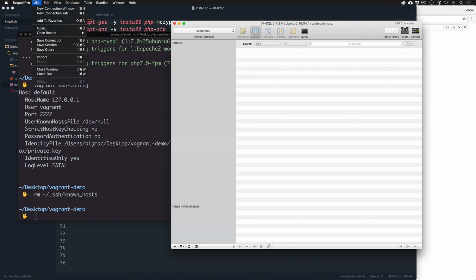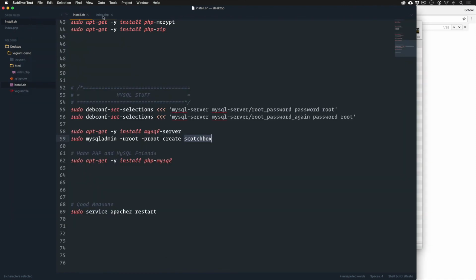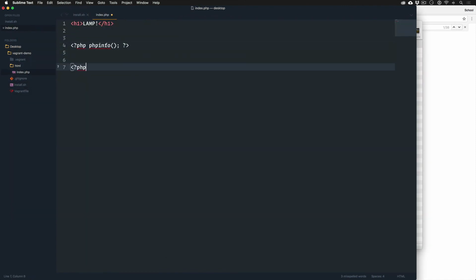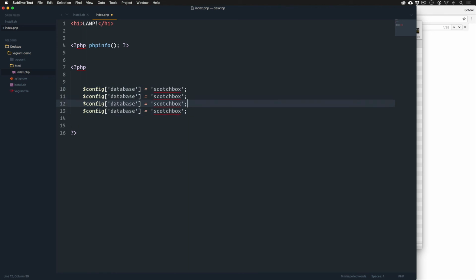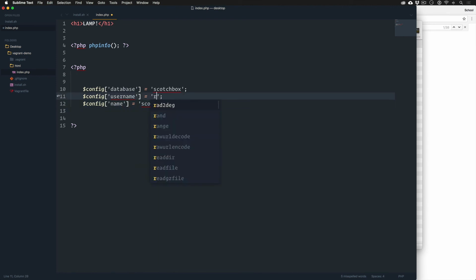because I could just import a database if I wanted to in my PHP script. I could do something like, I don't even know how to connect manually. It would be like database equals Scotchbox. And whatever thing you're using, you could just connect this way.